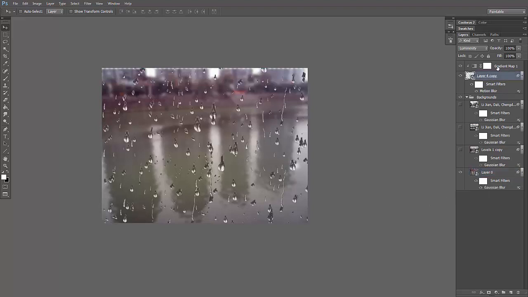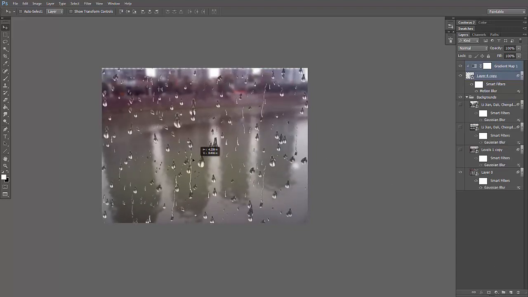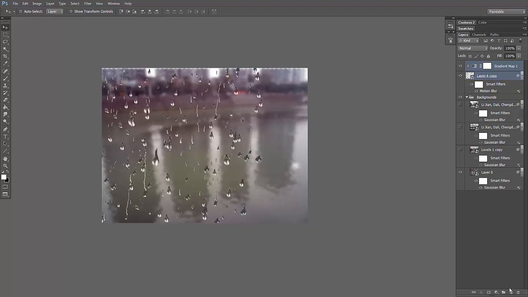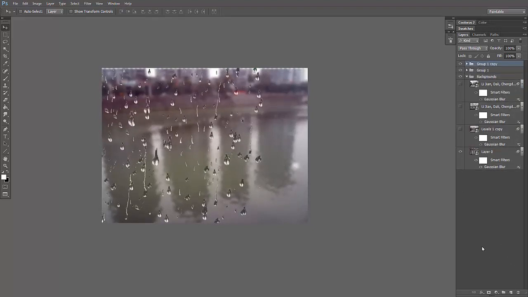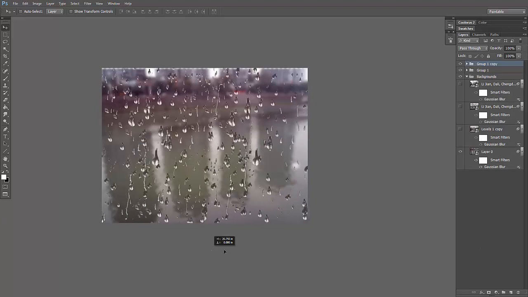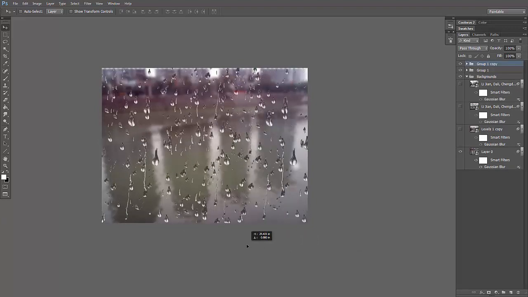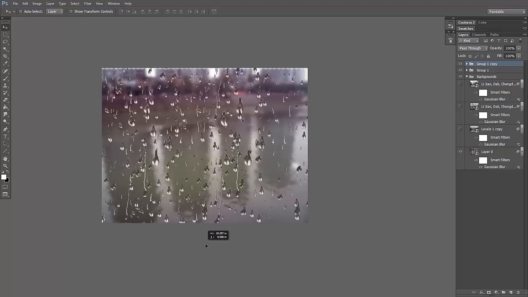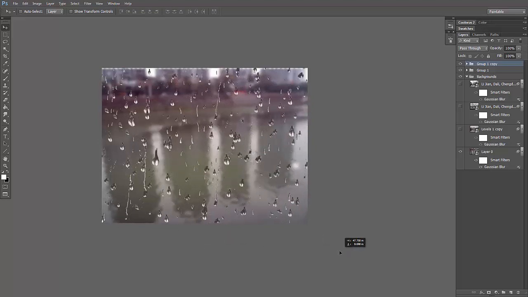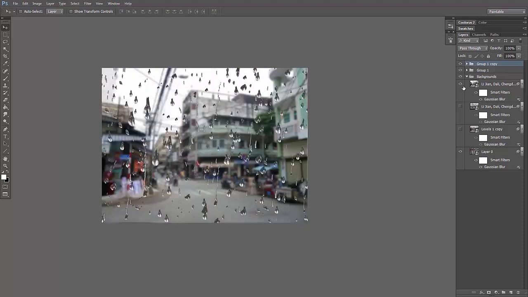With the raindrops, to get a different pattern other than just moving them around, you could also just put them in a folder, duplicate it, and then we can just move those over here, even have a little overlap or a lot of overlap if we wanted to. Could work, but I'll just, to get a different composition, here we go. Let's see, about there, I guess. Okay, and that's it. Now you know how to make these raindrops, and I think they look great.